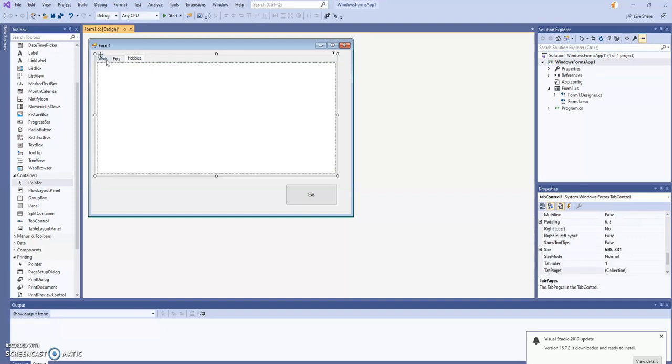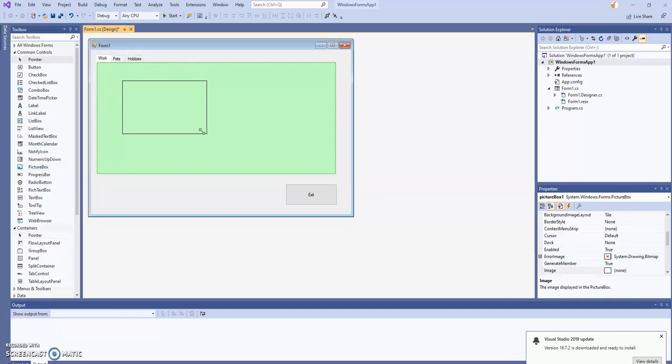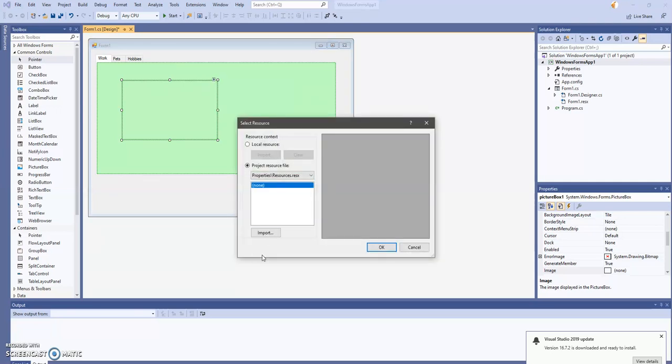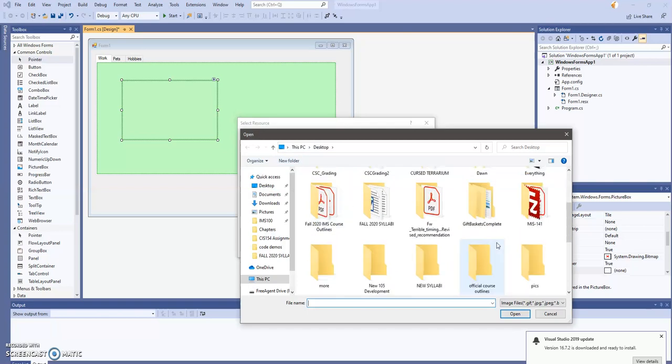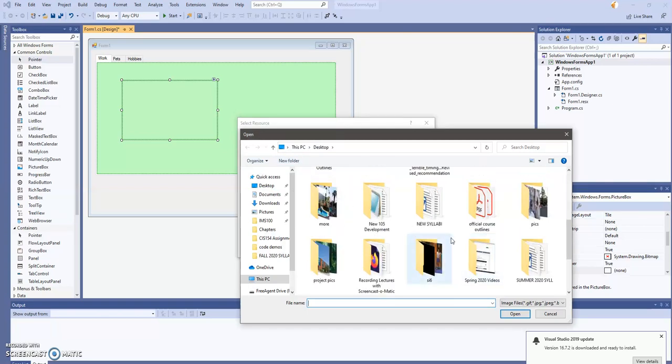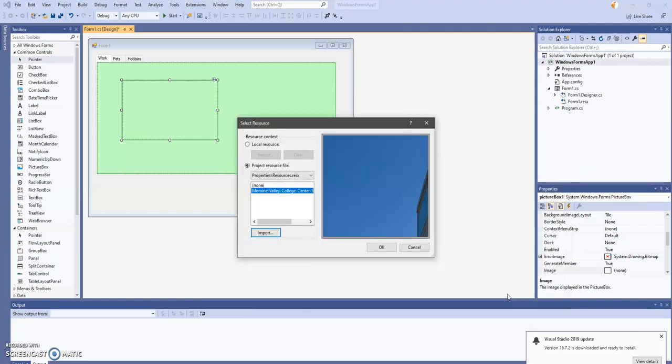Okay, so let's get back to adding things. This is the work page. I wanted to tell people about Moraine Valley. Like I said, I'm home free. I'll just plop a picture box on here, and now it's just like designing a form. I'll choose an image. I have some images already here. Where is it? Project pics. There it is. Okay, there's the school.